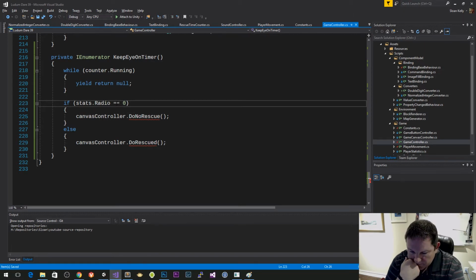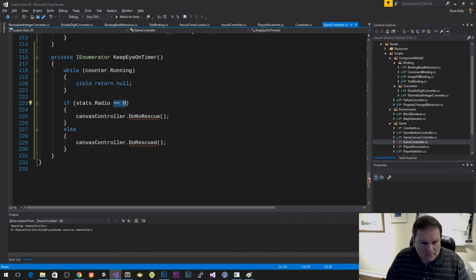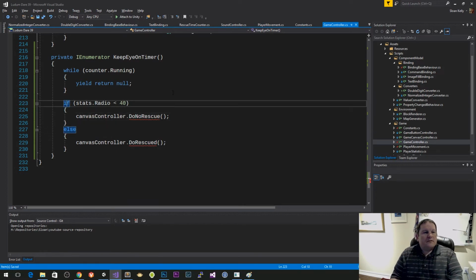So I think I need to do some balancing in this, because I think it's a bit too easy, because what you can do is just run around, make sure you stay alive, have one battery on you, and then as soon as you have a battery on you, you've got full power. Actually, maybe if we do is less than 40, maybe if we do that. So you've got to have slightly more than half power, not less than half power. And that way you've got to boost through the atmosphere.